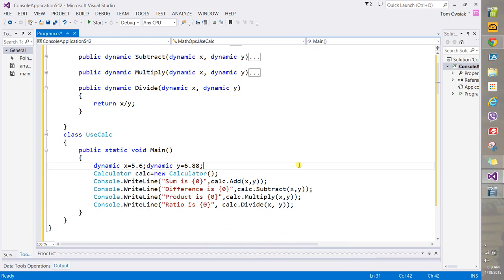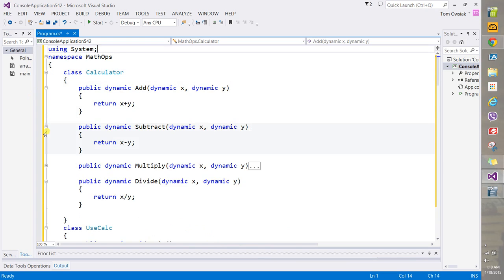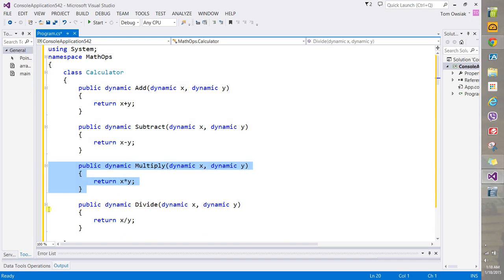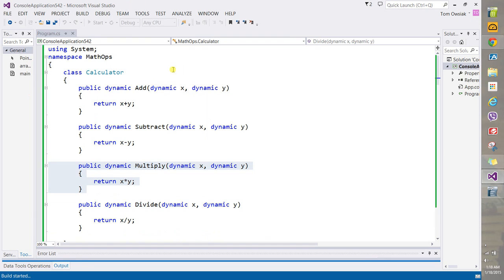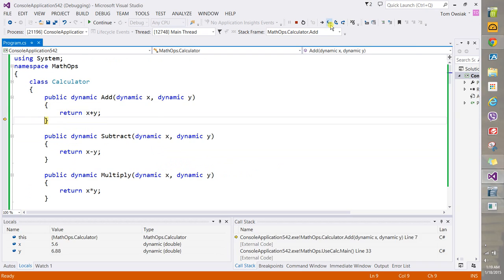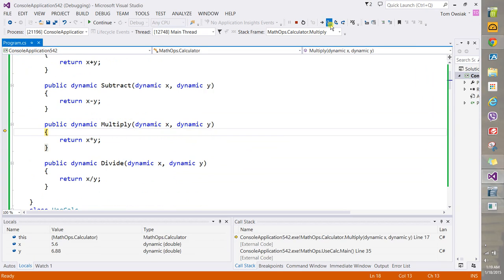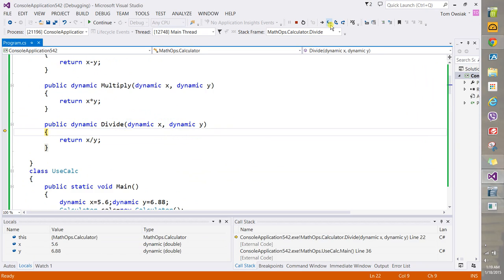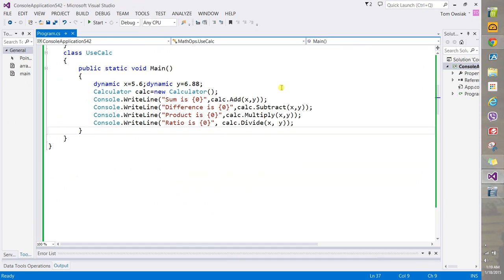Awesome, simple enough. And of course here, this code is highly sequential, so that means it basically runs the way it's called. So debug and step into and take a look here. You already know the dynamic keyword, I won't explain that. Give it a second. So take a look. This is highly sequential, right? Go to the top, call Add, return from Add, call Subtract, return from Subtract, call Multiply, return from Multiply, call Divide, return from Divide, and that's it, right? All the values are returned and the program is basically done.